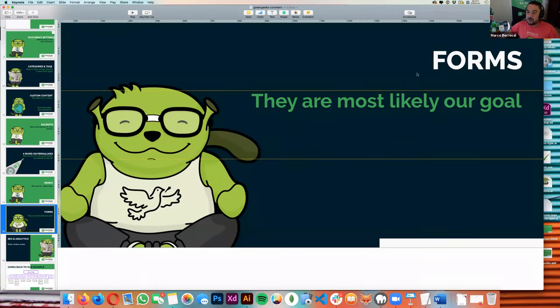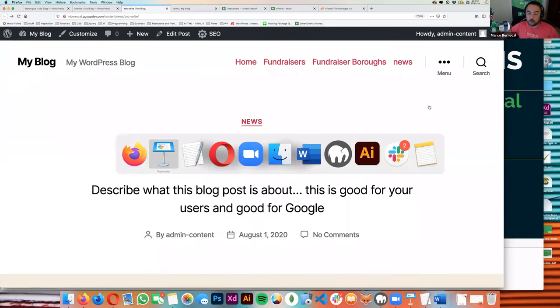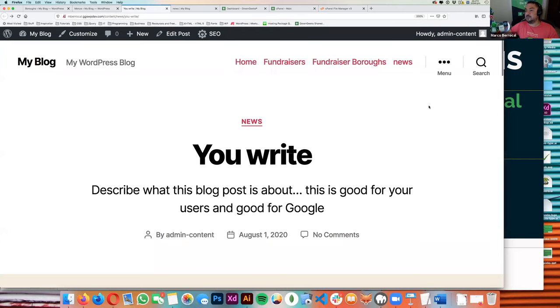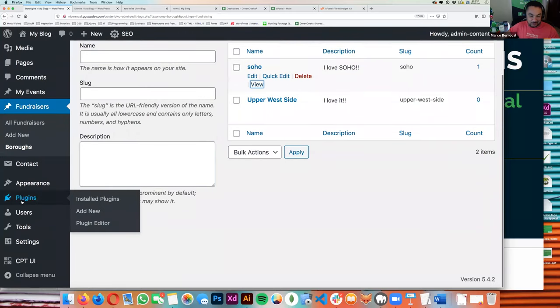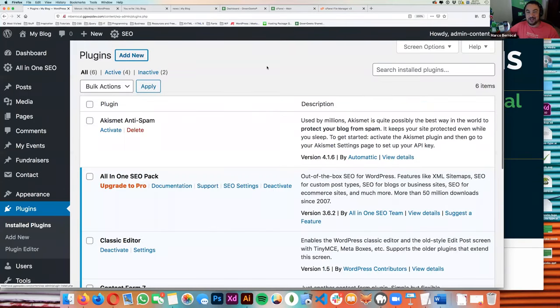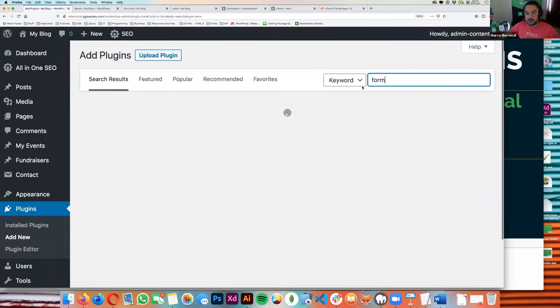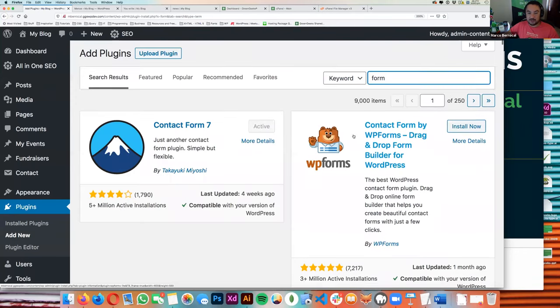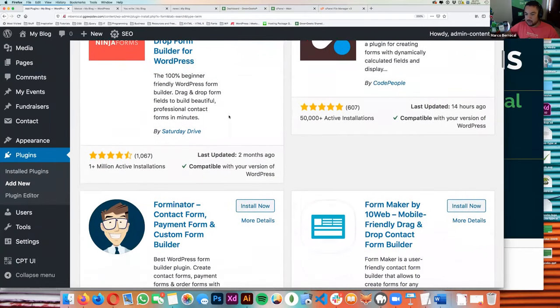One of the last things I wanted to touch was the forms. Forms are very closely tied to your goals. Forms capture information about your leads, about your visitors, and you may want to do stuff with it. So I'm going to go really quick because I just noticed we extended time a little bit. In order to do that, you can go to your plugins and add a new plugin, and you just type in the word form. If you type in the word form, a bunch of plugins are going to come up. Contact Form 7 is the one I'm using for this particular webinar. But again, you can go into all the forms that you need.